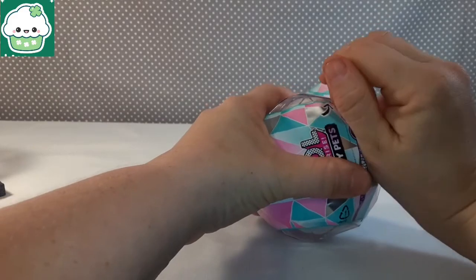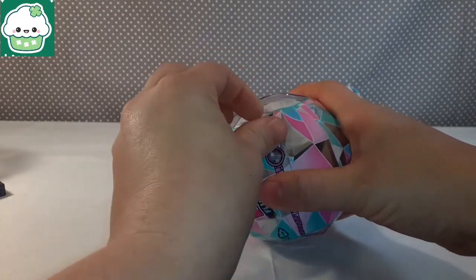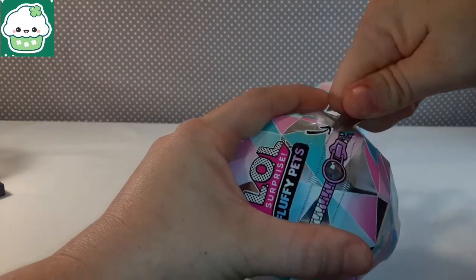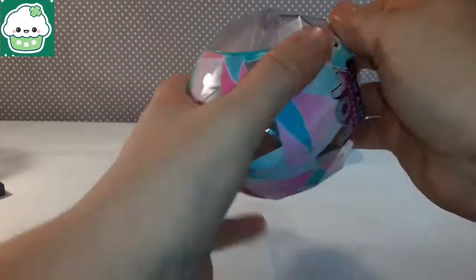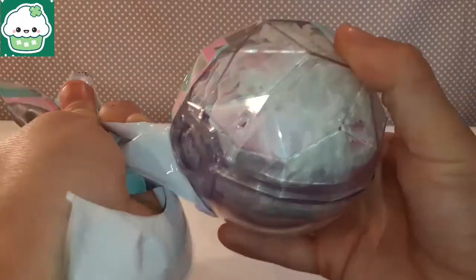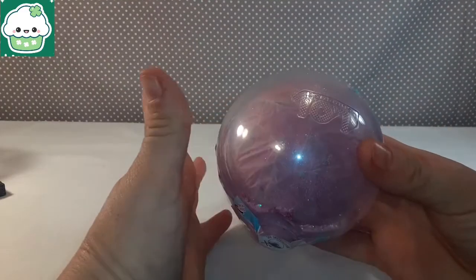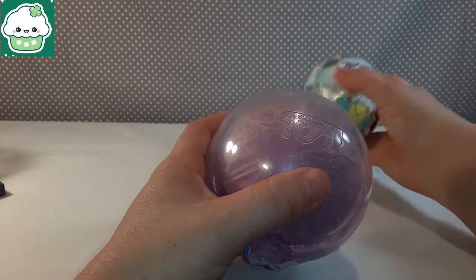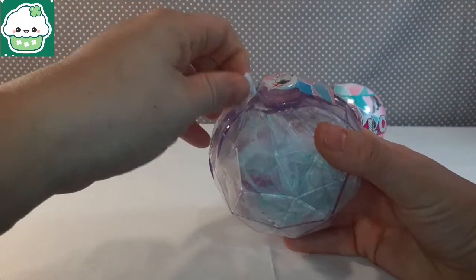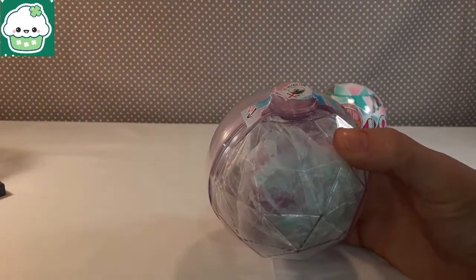Yeah, these zippers in this one seem like I'm having trouble, but I'm not. If you've seen my other video, I'm not having as much trouble with these ones as I did the last one. I thought I was going to get that one real easy, but apparently not. I don't know what they changed, but these are definitely a lot easier than the last ones I did. Alright, well, I must be wrong. I honestly thought that these came with stickers, but I guess I was wrong. I couldn't imagine missing stickers in two balls. Two different ones at that.